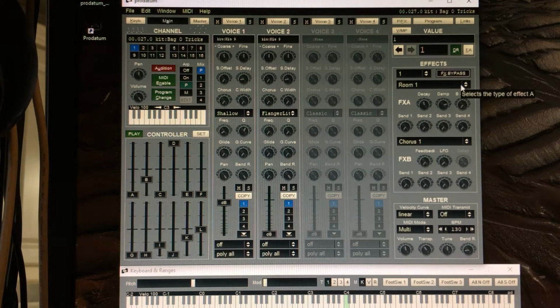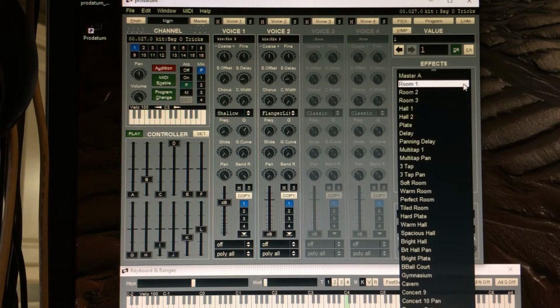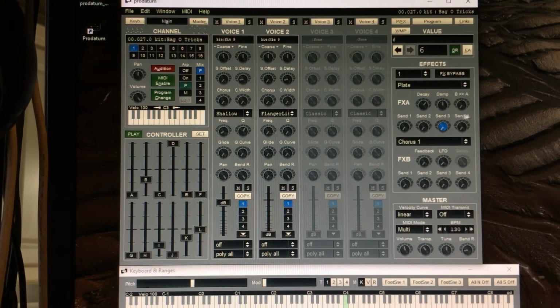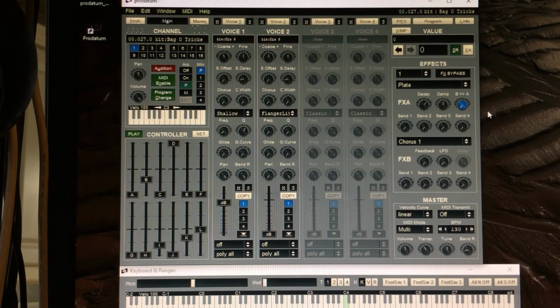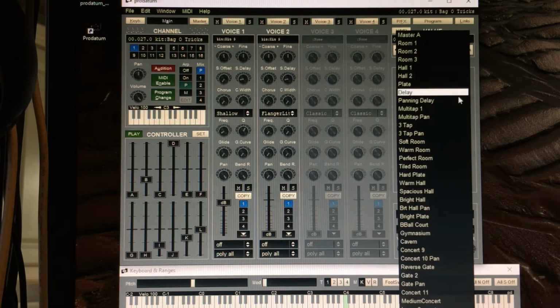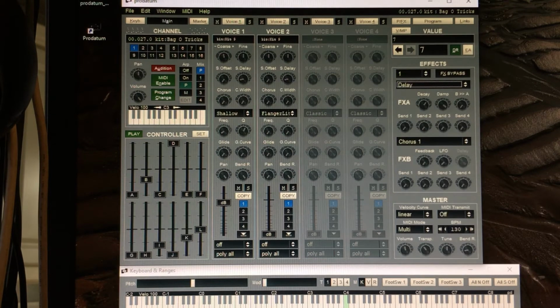So that's on room 1. And plate. So you can mess around with the parameters. Go down to delay. And then maybe change the second effect.